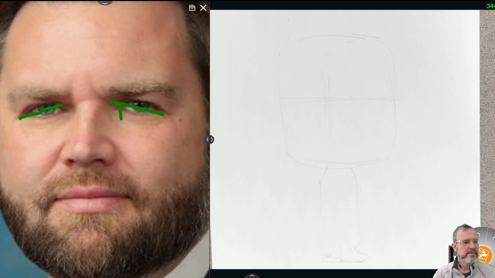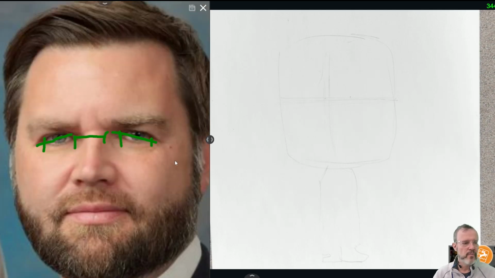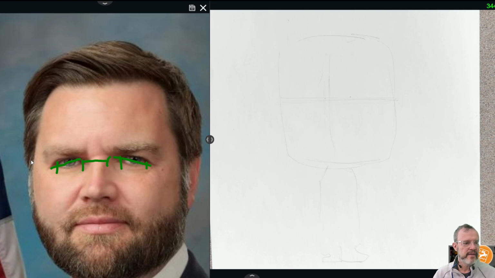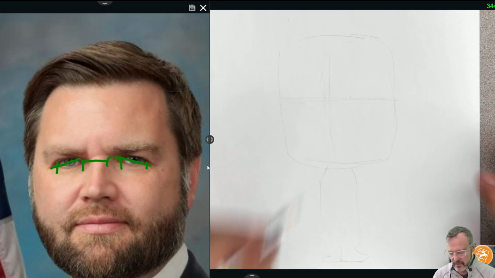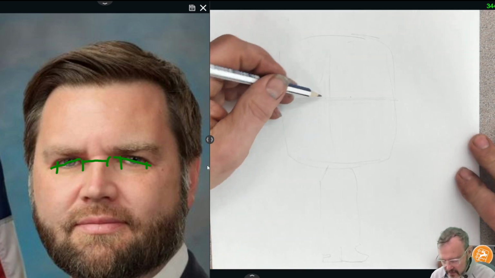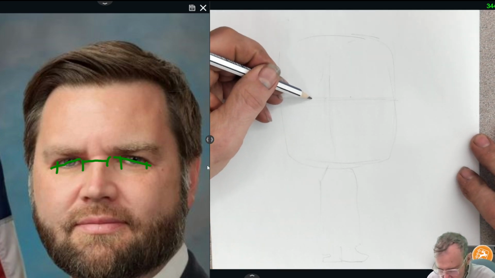What about the eye spacing? How many eyes could you fit between these eyes? Like a full eye. I would say a whole eye and a half. So that's pretty wide spacing. And there's also wide spacing between his eyes and his cheekbones. So in short, his eyes are pretty small, and we're going to make them smaller.